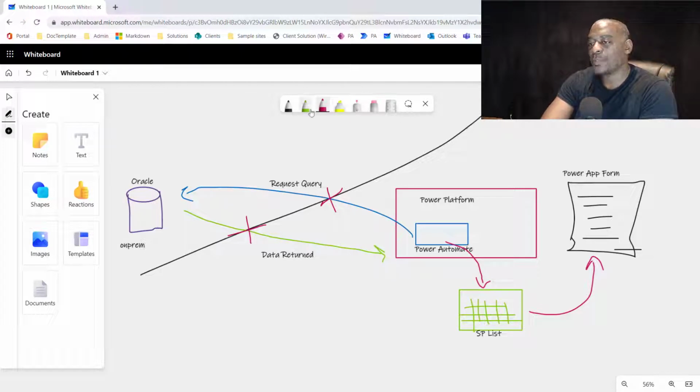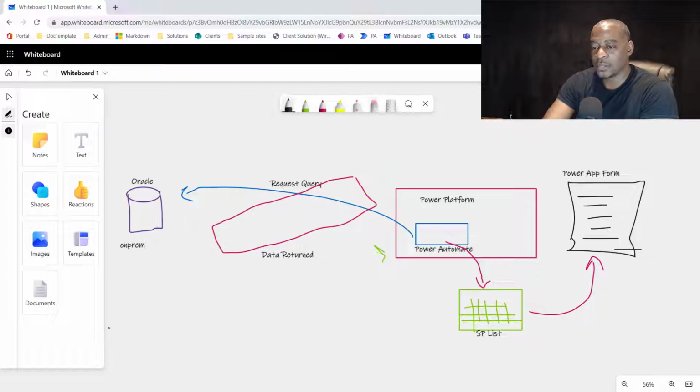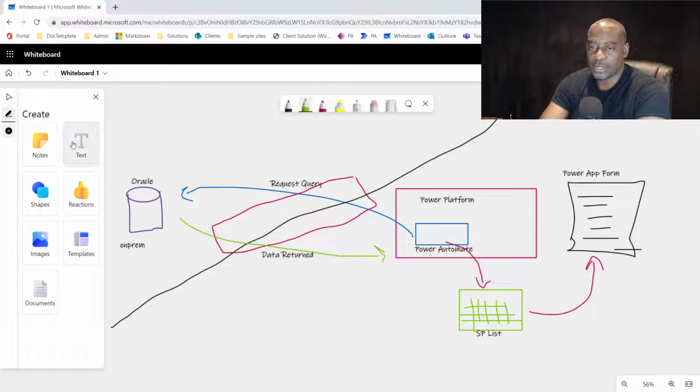So what's happening behind the scenes is this thing called the gateway. Let me clean this up a little bit. Let me get rid of these X's. Oh, I got rid of too much. Let me redraw my firewall. So here you have the gateway. There's a missing arrow. All right, let's label this the gateway.